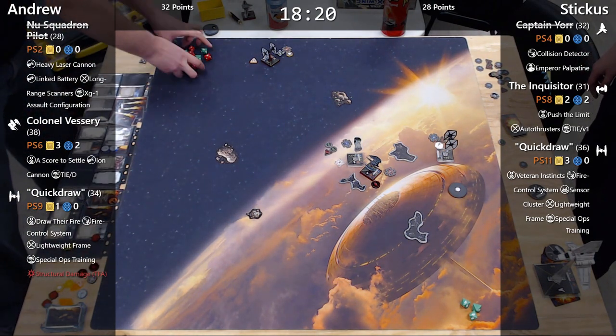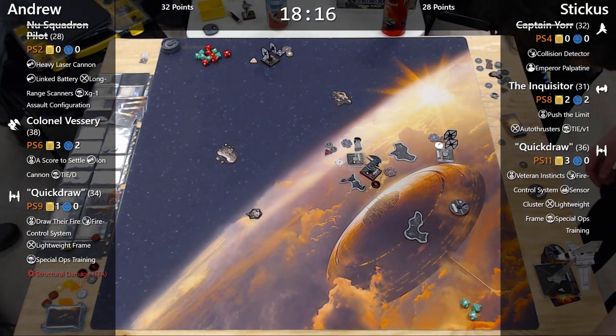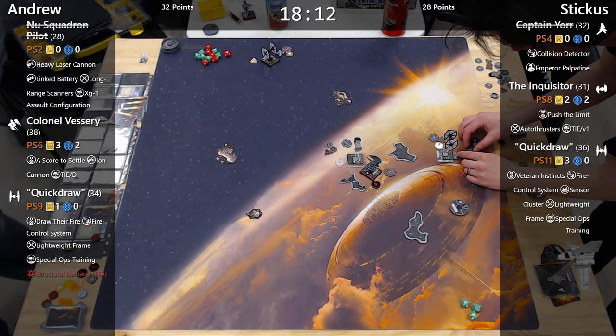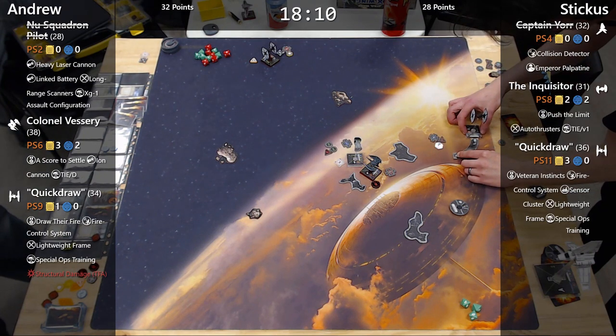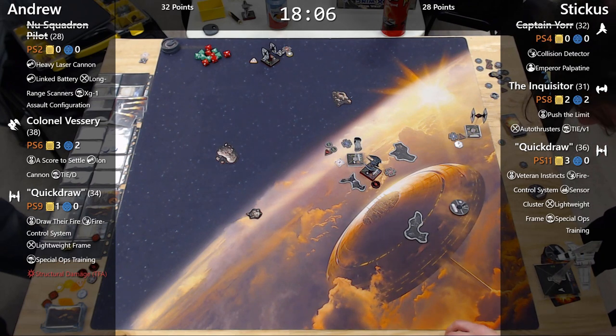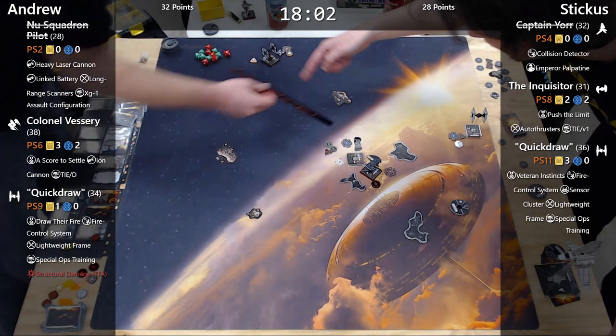So, all right, and then mine is hard turn 2. Yep. So which way did you go? Yeah, that way. See, I considered just turning Vessery in on him, right? Mm-hmm. But, yep. I'll take this. Okay, so no shot. Yeah. No shot.